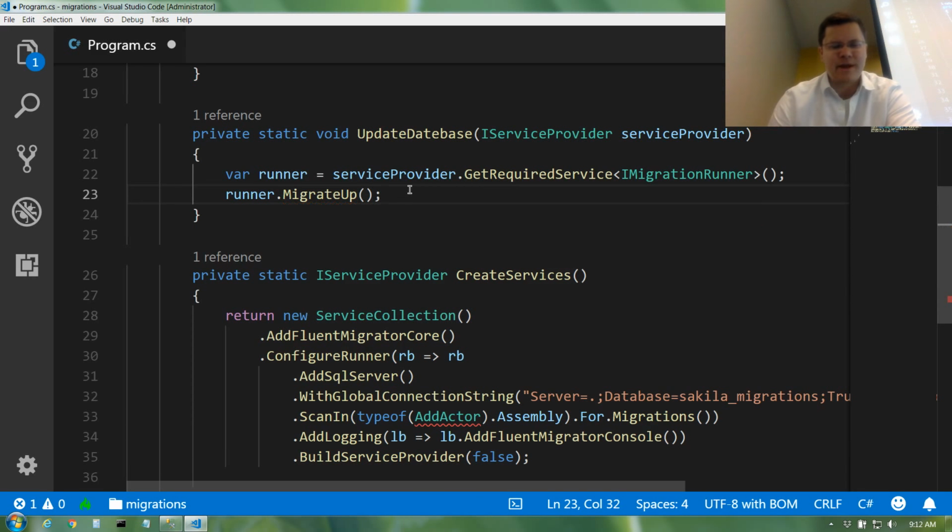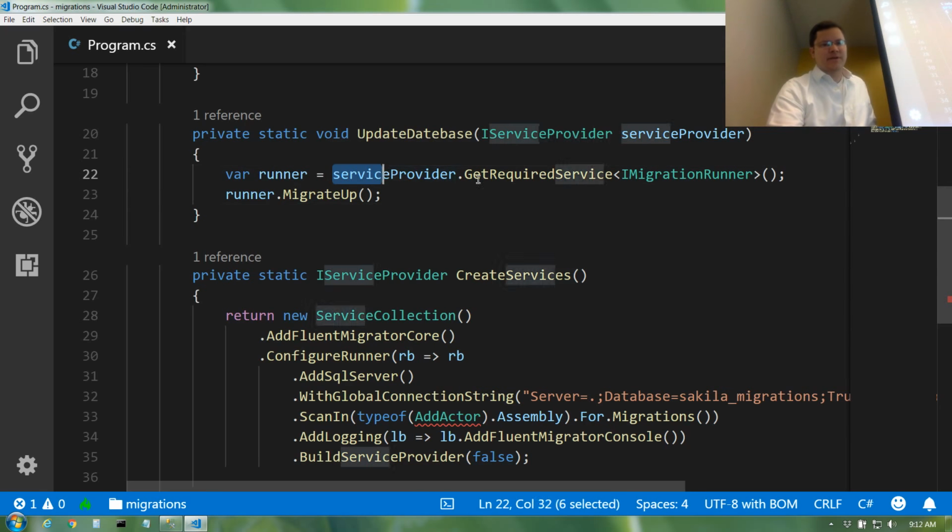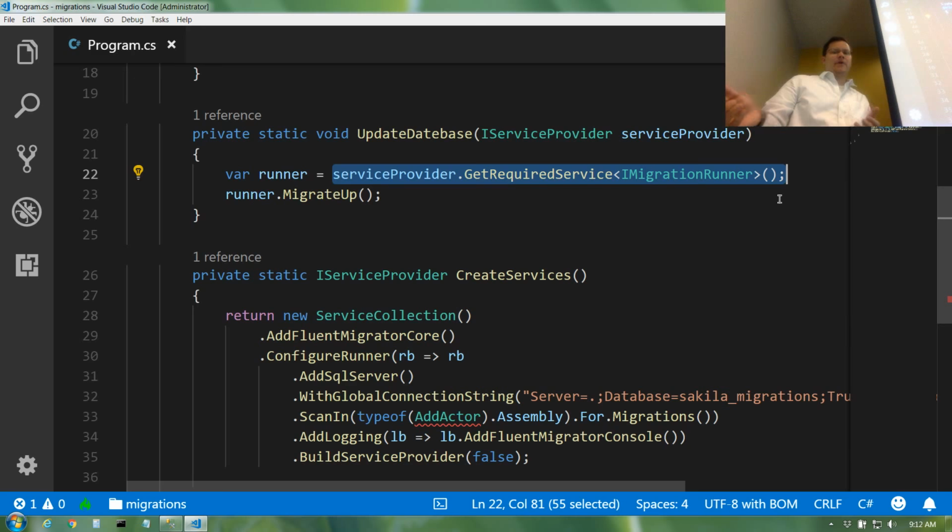All right, so this is where the magic happens. This is basically just saying grab from my service provider, all that plumbing that we just did, get me an IMigrationRunner, right? So you're noticing we're using an interface here, grab me an IMigrationRunner, and then just migrate up.